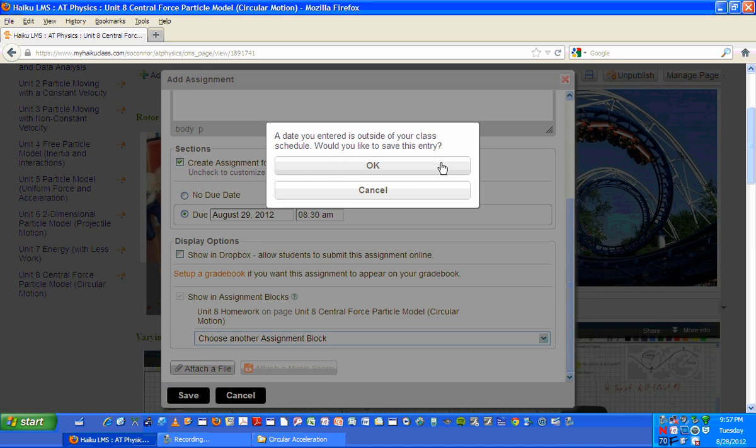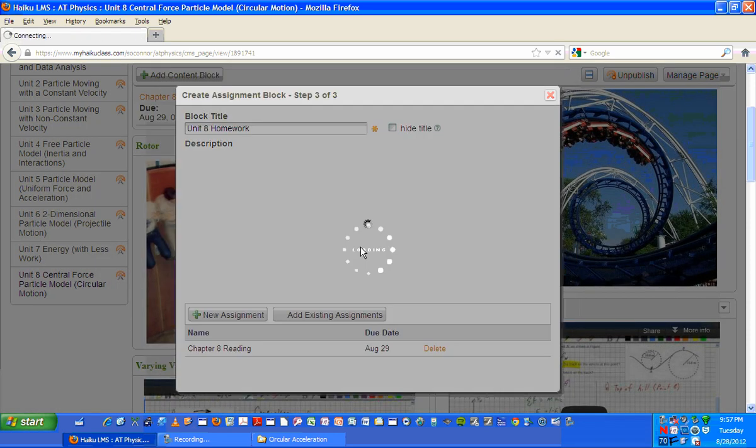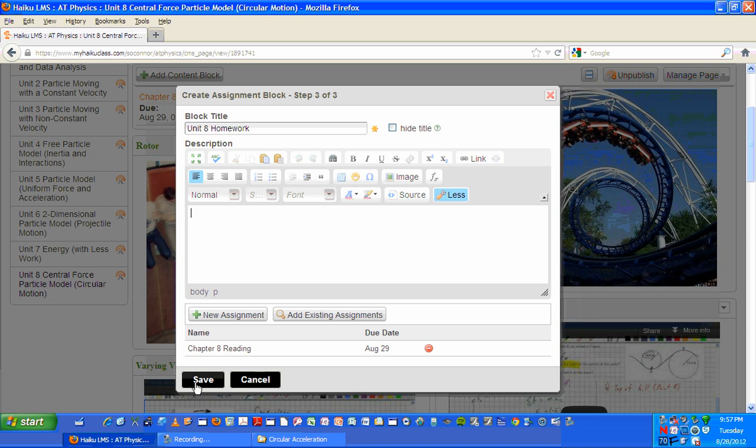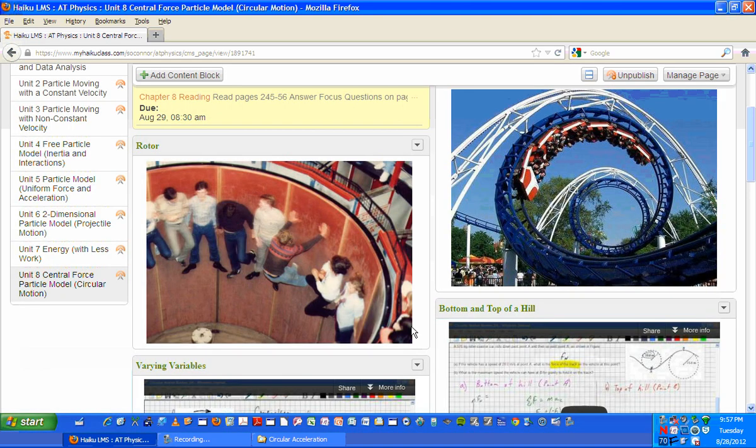I forgot I'm using an inactive class here. It doesn't matter. I want to go ahead and save this. So I can see that this is now listed in that assignment block. Here's my block, Unit 8 Homework, and I've got my first assignment listed under here, Chapter 8 Reading. I'm going to save this.